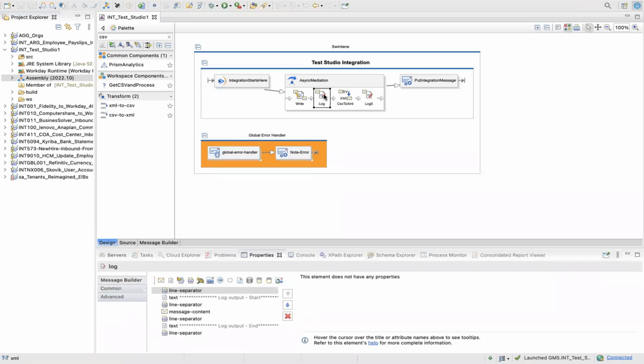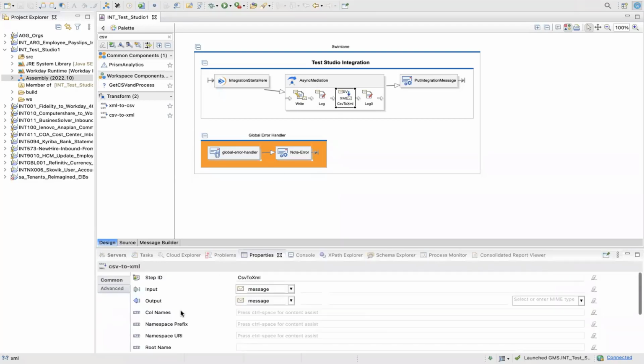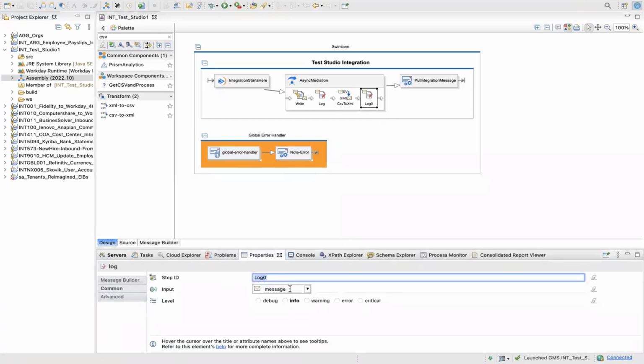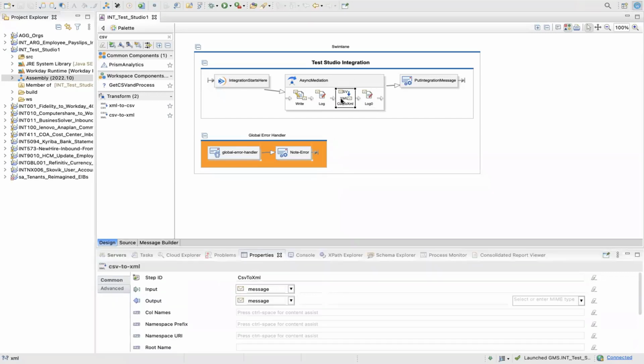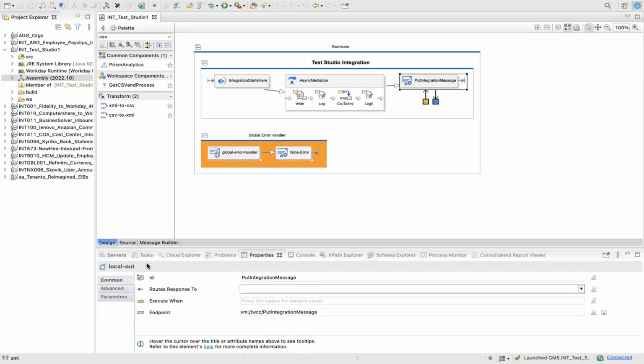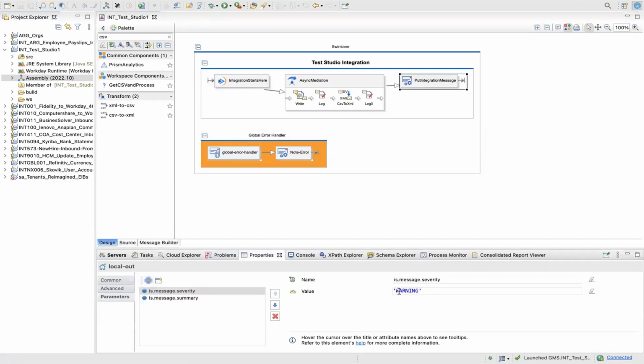So this will get printed here. Then CSV to XML will convert it into XML, and in the log it will get printed because common says message is the input. Whatever is the output of this is also a message and will come here. Let me change this to info so that we see it as success. Control S.